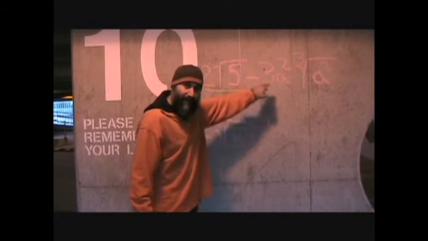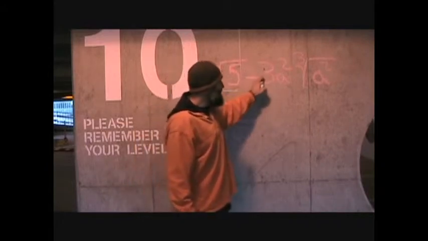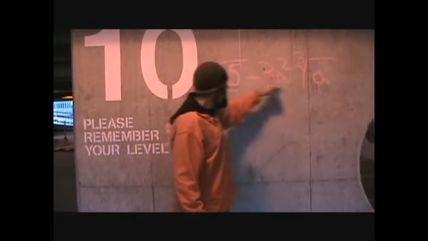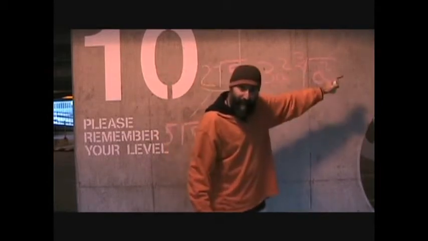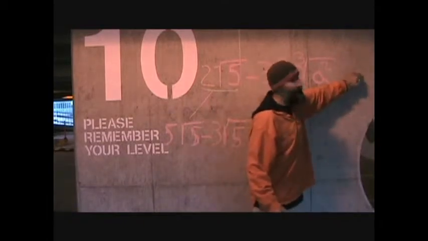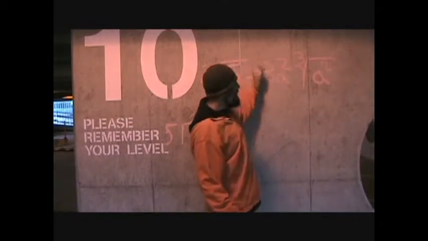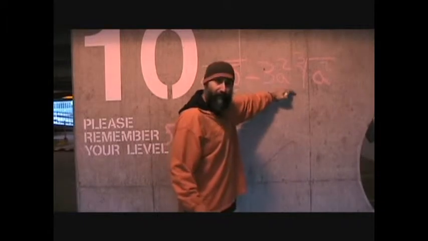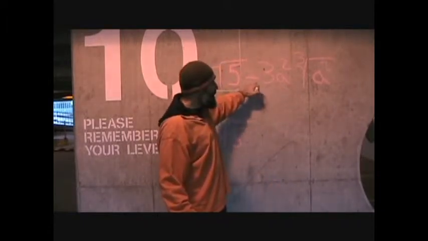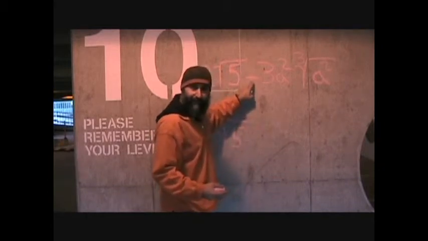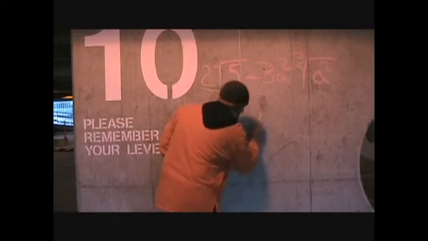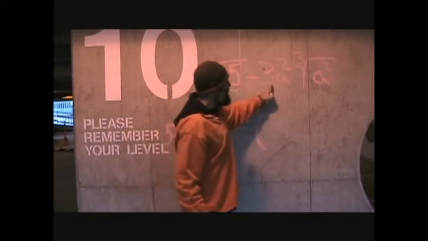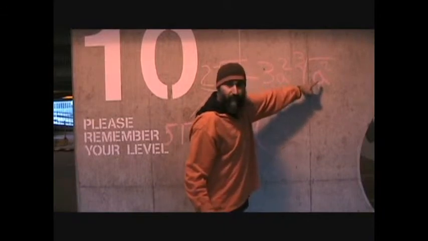Now whenever you have a minus between 2 terms, this minus sign applies to everything after the term. If it's one term, if it's a bracket there, it applies to everything after it, right? If you got another term here, if it's a plus or a minus, this won't apply unless there's a bracket there. But since we started off with one term with a minus in front, and we're going to expand this into 2 terms, we're going to have to put a bracket after this negative sign. So what we're going to do is go minus bracket. Now we've got 3a squared cube root of a squared, right?